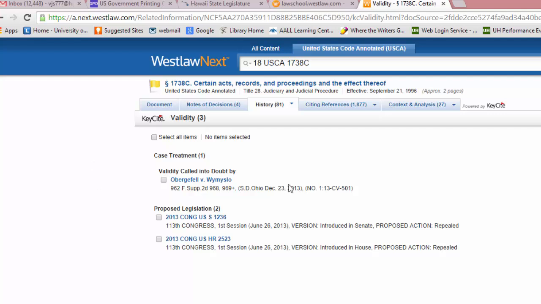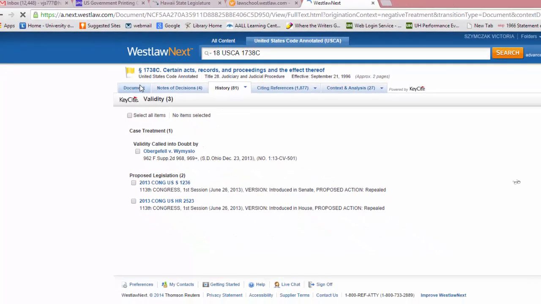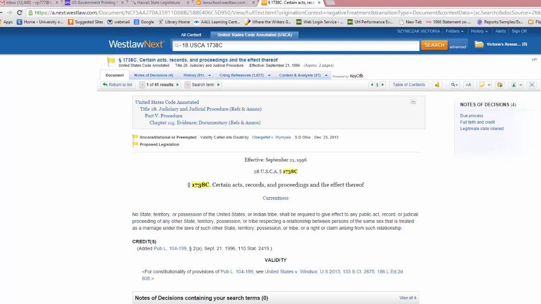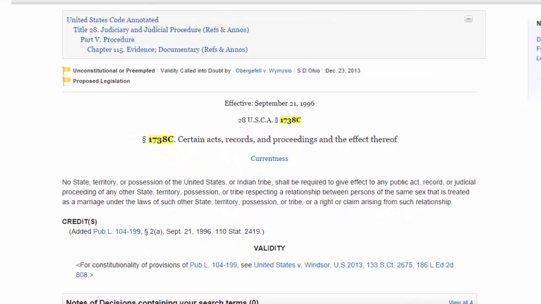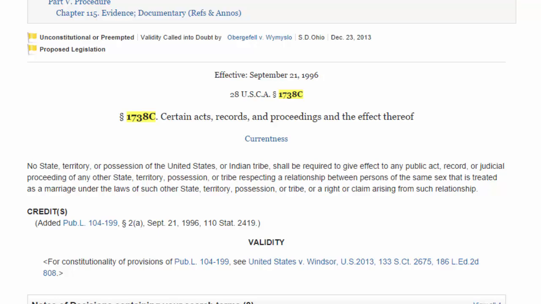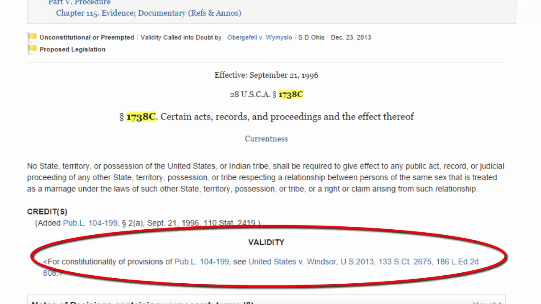Let's go back to the main document by selecting it from the tab set here. I want to point out that the Westlaw Next editors will alert you to any additional treatment involving this law from the Supreme Court that has addressed its constitutionality. The Supreme Court decision would be binding on us here in Hawaii, so we need to pay attention.